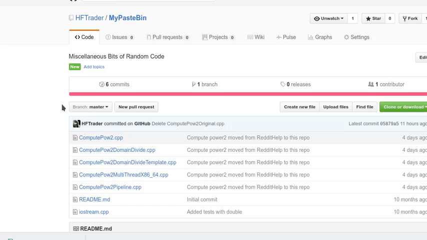So this is GitHub, my pastebin. This is my repo I created. So you go to GitHub, HFTrader, and my pastebin. This is local. I have some miscellaneous code I delete, I add, and usually use this place to exchange code.